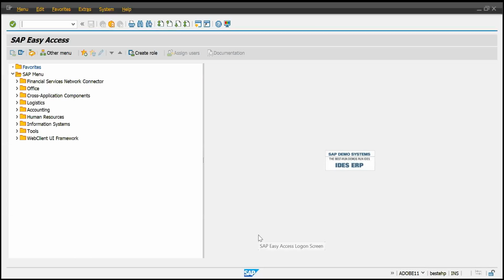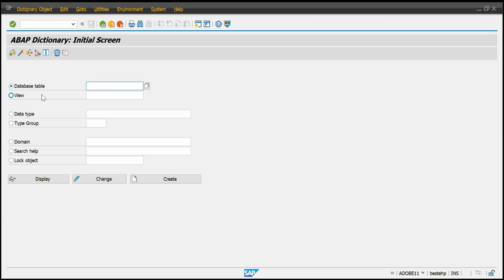Okay. Hello all. So yesterday we discussed table creation, what kind of tables we have in SAP. After that, we'll be taking a new object today, which is data type. The view and type groups we'll take one by one so that everything is clear, because data type will be used in the view also and domain will also be used in the view. So we'll be taking them in that sequence.